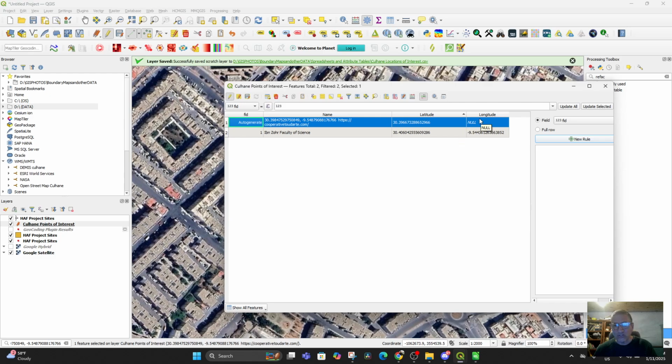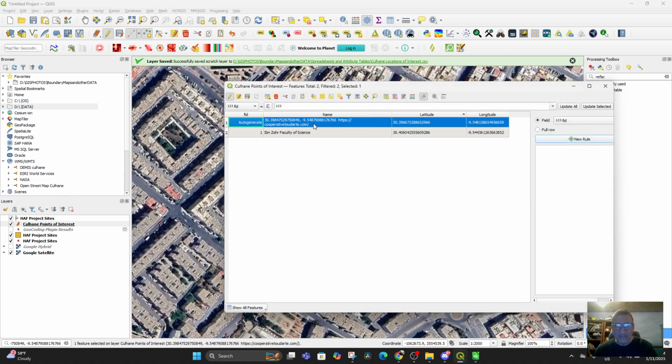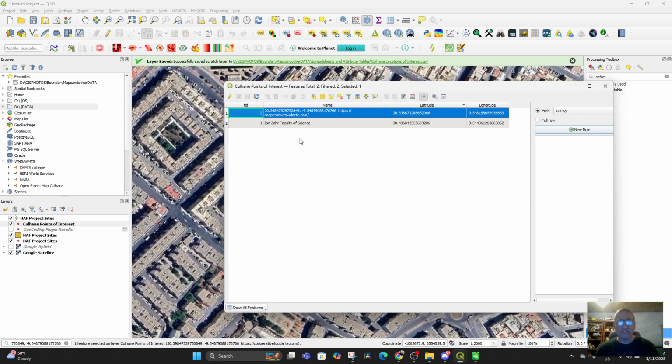And then for longitude, I would do the same thing. I would come to the field calculator and I will make sure that this is a decimal number. You did update, right? I have to update the field. Is going to be longitude. And I'm going to paste this in, but this time I'm going to do X for the longitude value and say OK. And boom, that is very close to that one. So now that I have that and save this, I have two different points that I put in that I want to get into the spreadsheet.